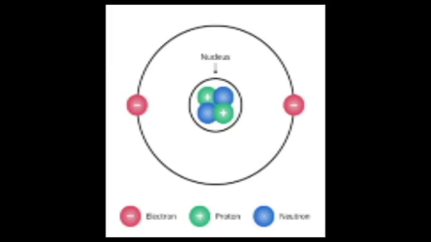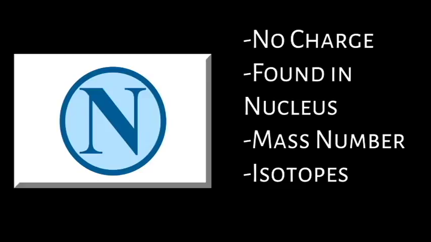The neutron is also a composite particle that is found in the center nucleus cluster. A neutron is composed of two down quarks and one up quark. Neutrons don't actually have a charge, which is why the name neutron sounds like neutral. There is always an equal number or a greater number of neutrons to protons.